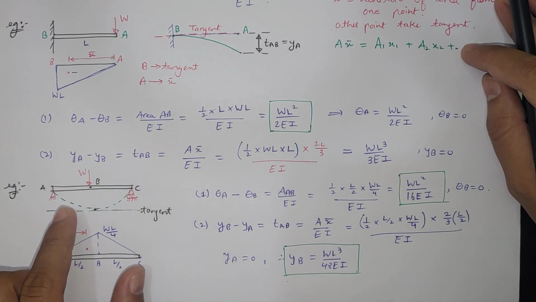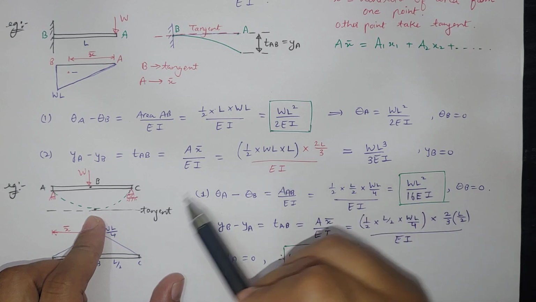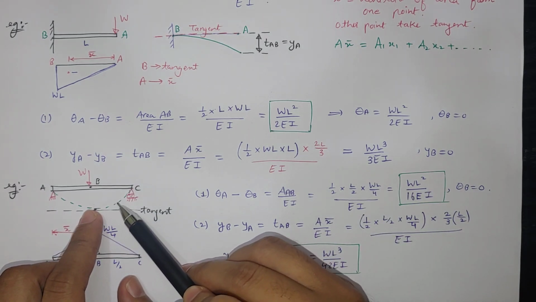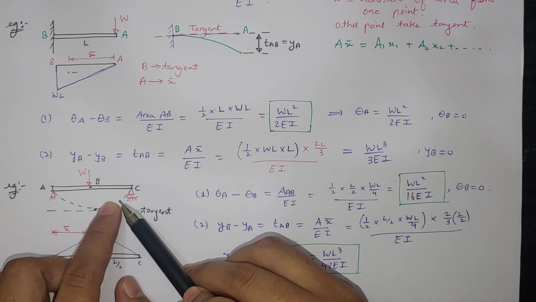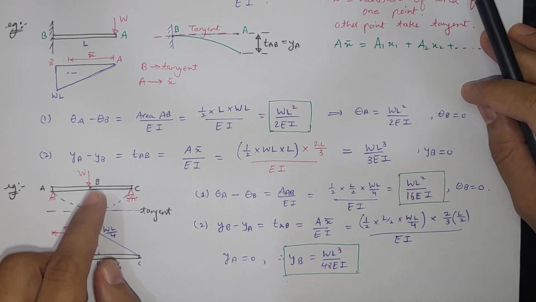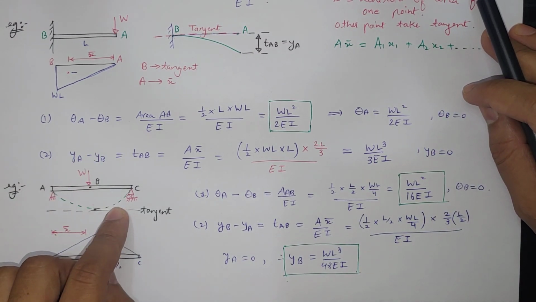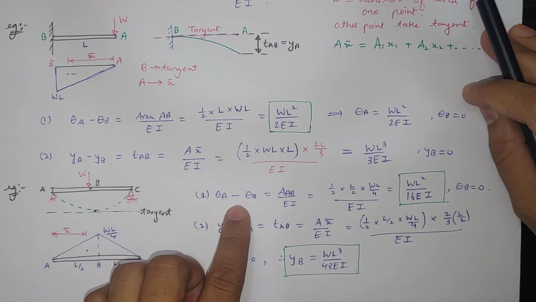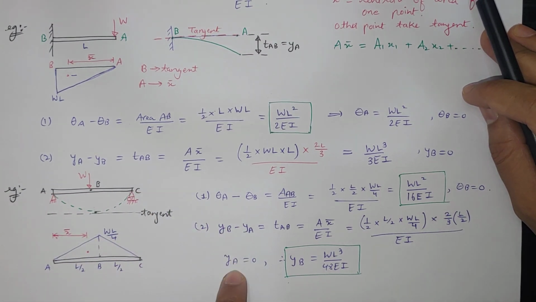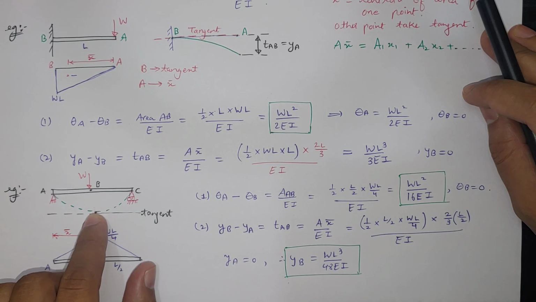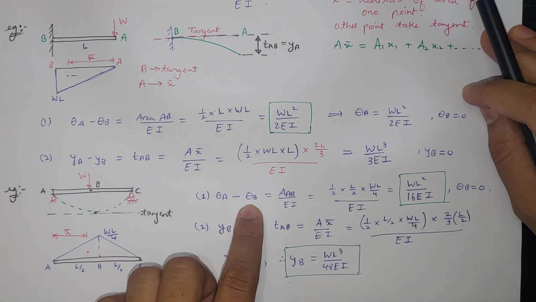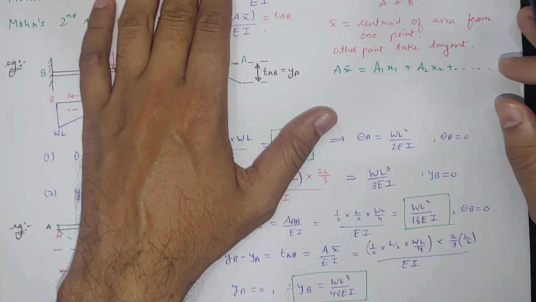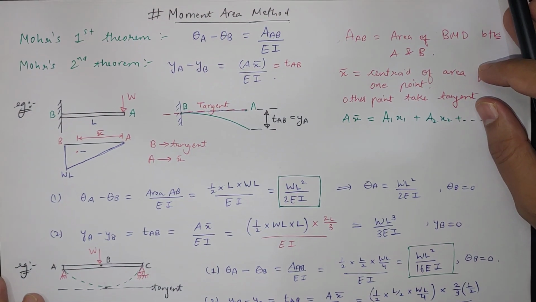This technique is much easier to calculate if there is a random point in between. Let's say somewhere here randomly they have given in the question and we have to calculate slope or deflection, then we directly calculate, because we have reference points A and C where the deflection is 0, and we have B point where the slope is 0. So directly we can use this formula, and it is a very useful method to find directly any value at a random point. So this was it for the video.